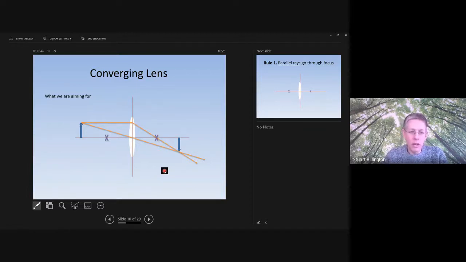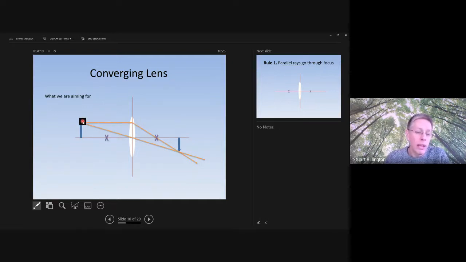So there are some rules for interpreting the rays of light. So here we go. We are looking at rays of light that are coming from the tip of a tall, narrow object. So imagine that you take a stick or something like that, and you go and stab it in the ground, and then you go stand a little way away from it, and you look at the stick, or you put a lens between you and the stick, and the sun's up here or something like that, and the rays of light are coming down and they're bouncing off the top of the stick, and then we are just going to follow two of the rays of light, two of the rays that happen to hit the lens.